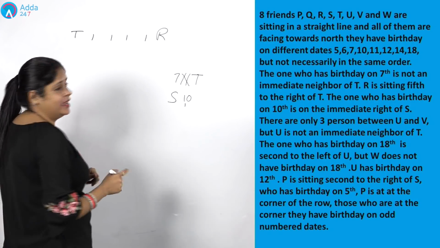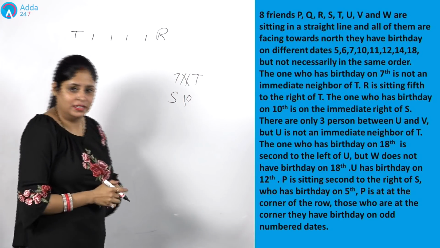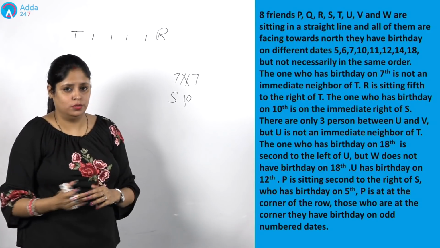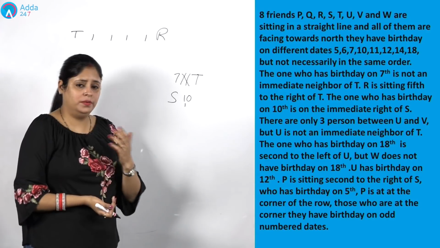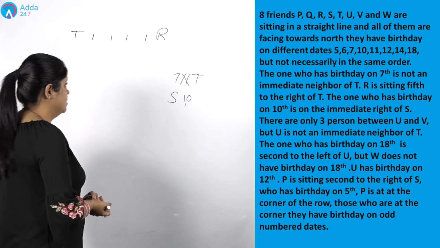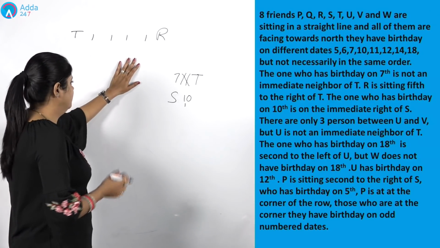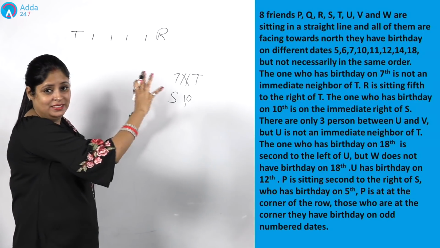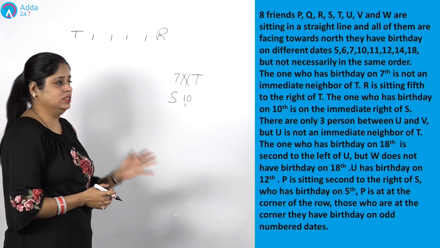That 7 and 8 can be one on this side and another one on this side even. This 7 and 8 can be placed on any of these sides, which means that we are not confident on their arrangement. When we are not confident on their arrangement, then we have to consider multiple cases, and when we have to consider multiple cases, I would prefer in this situation that we keep this hint in this place itself. I don't think that I have to consider all the 3 cases.